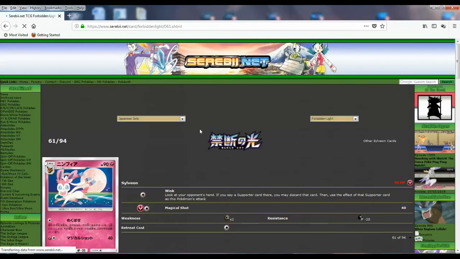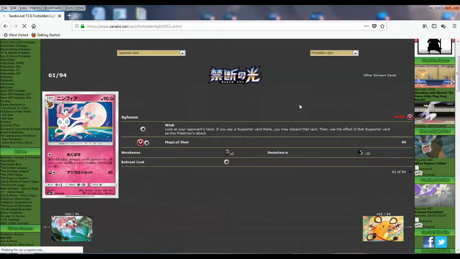Next we got Sylveon. We get a Sylveon card. Wink: look at your opponent's hand. If you find a supporter card there, you can discard that card, then use the effect of that supporter card as this Pokemon's attack. So I believe there was a Sableye from, I think, Ancient Origins. I'm not sure. There's a Sableye that might even be around still that can do that. Use a supporter from your opponent's hand. I think it used it from the discard pile, that dude. I don't know. But I guess this is kind of a support attack, a support Pokemon. But it's a stage 1, so it's not the greatest. 90 HP is pretty average now, and 2 for 40 isn't that good. So not that great of a Pokemon.